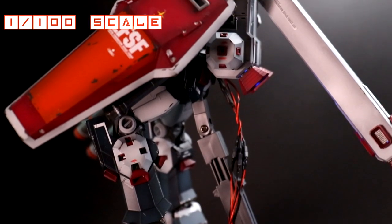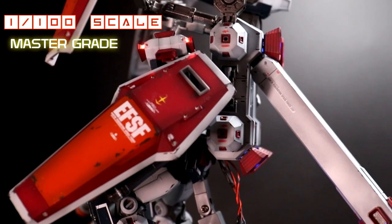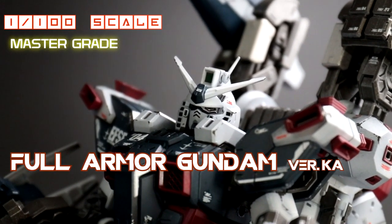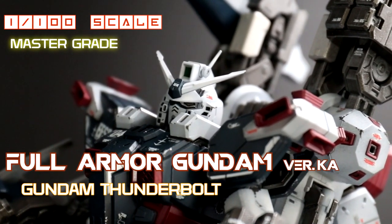So why don't we start things off with the 1/100 scale Master Grade Full Armor Gundam Ver. Kai from the feature length film Gundam Thunderbolt. And without further ado, let's get to it.